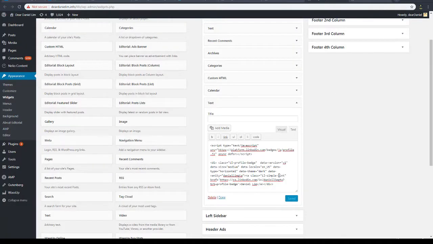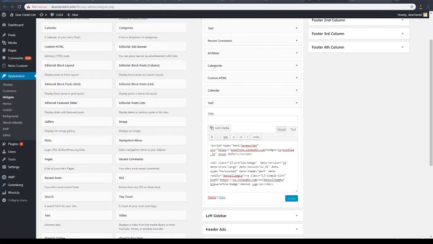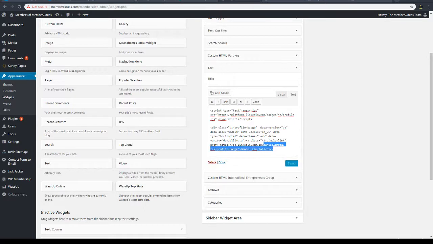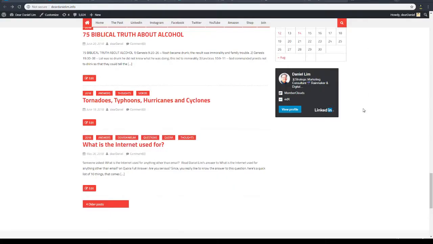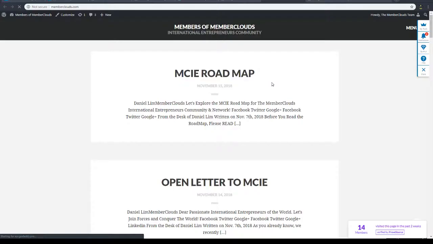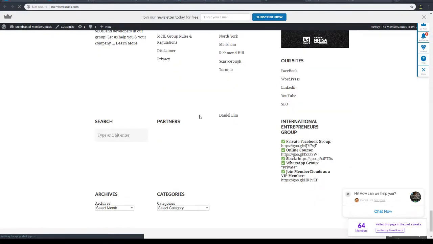Let me go back here. Change the profile. Save, and this is also... I change this. Save. Actually, I think this... maybe it's going to be too big for this. This is going to be fine, but this is going to be a bit large for this section here, because it's really small.